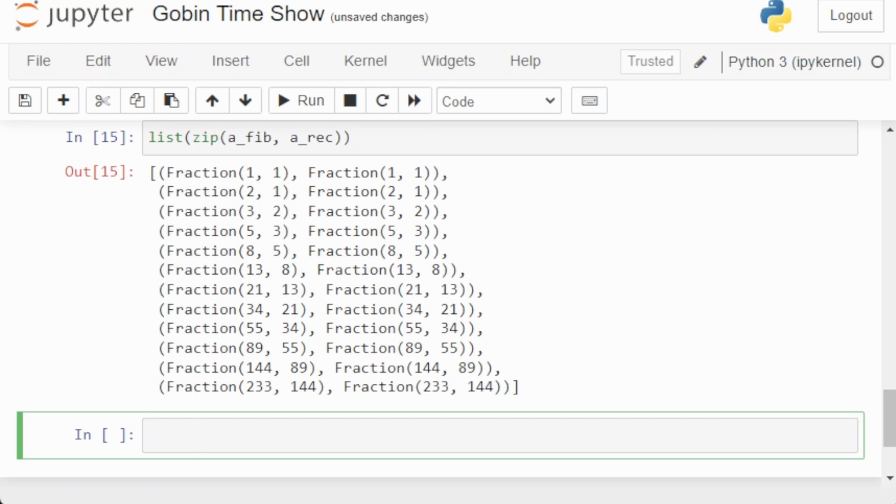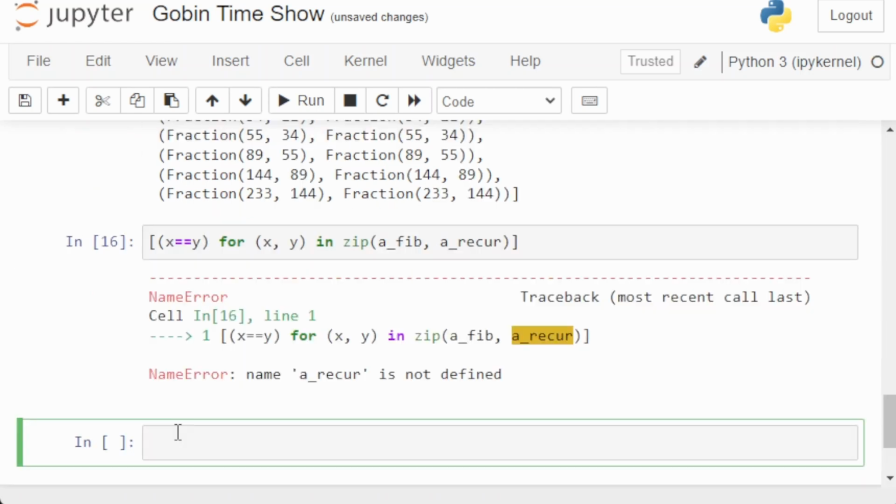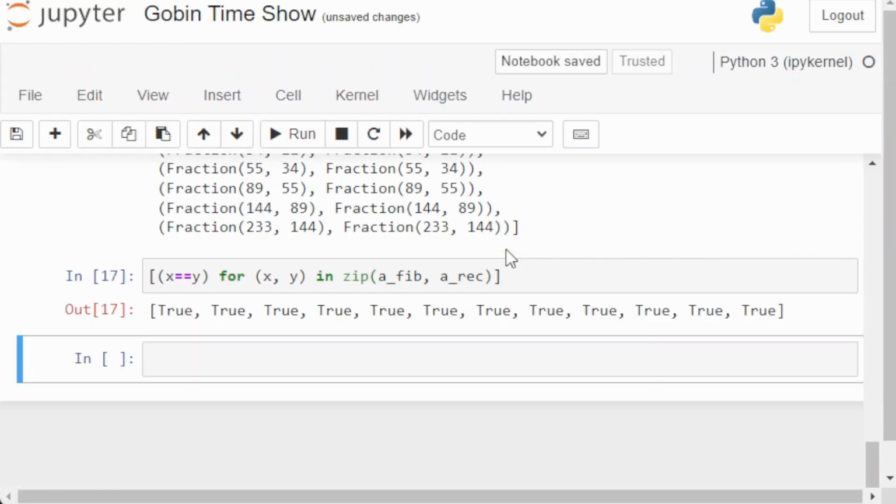They still look the same, but again, we're still not making the computer do enough of the work, so we'll keep pushing it a bit. Now we're going to make a list and say, well, instead of just zipping them, we're going to take the entries from the zip and say, are they equal? And the computer's going to say it doesn't know what that means because we actually didn't use that name.